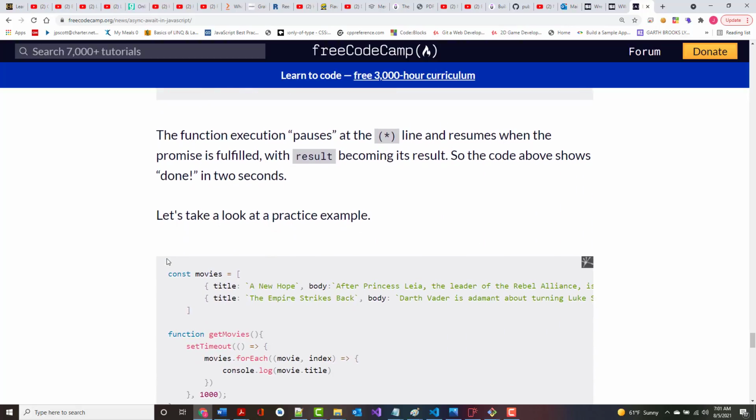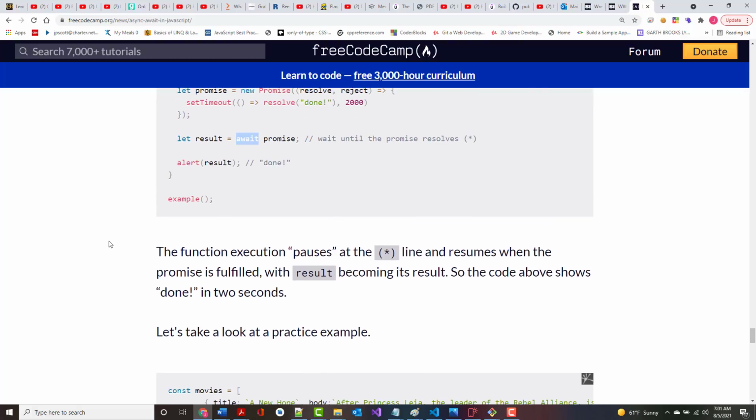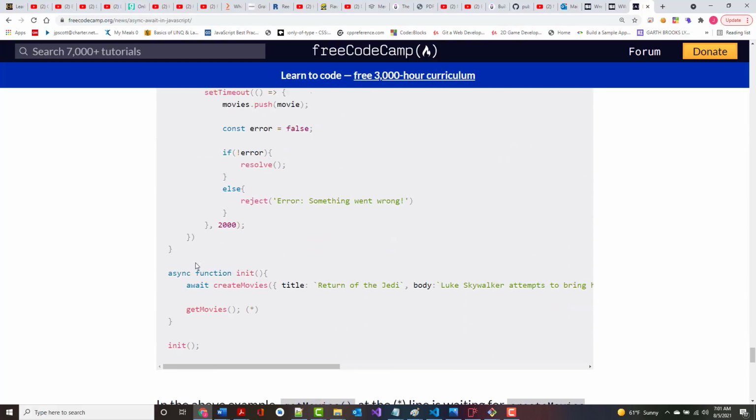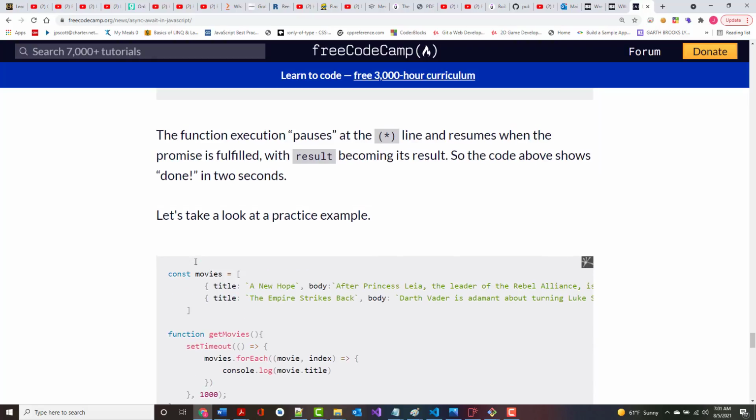So the function execution, in essence, as it says, it pauses there and it resumes once the promise has been fulfilled. All right? With result becoming its result right there. So the code shows done in 2 seconds.